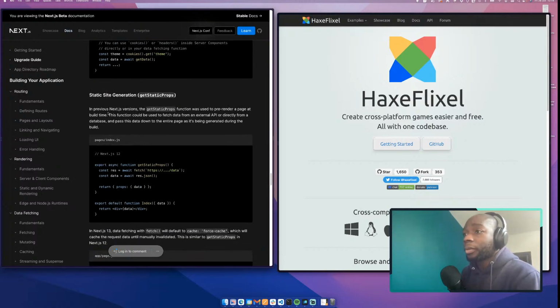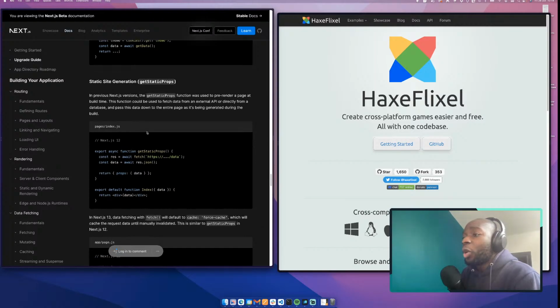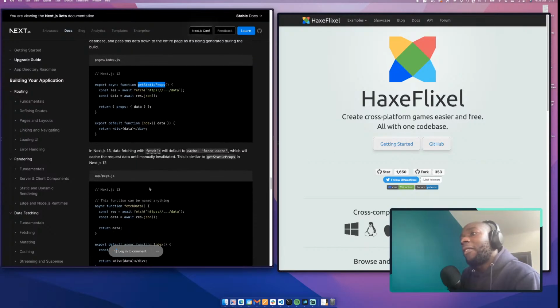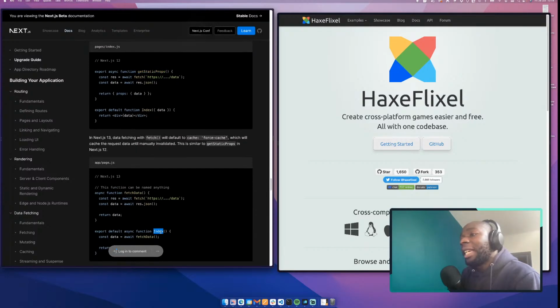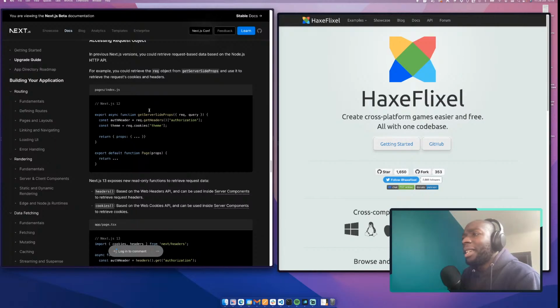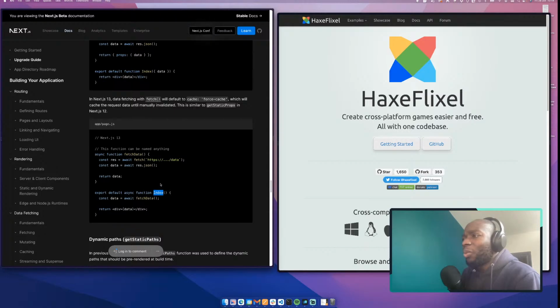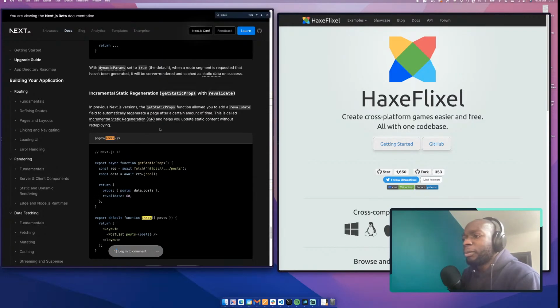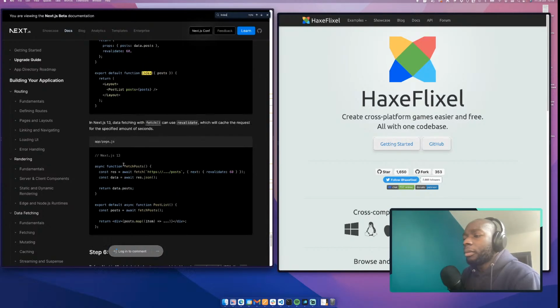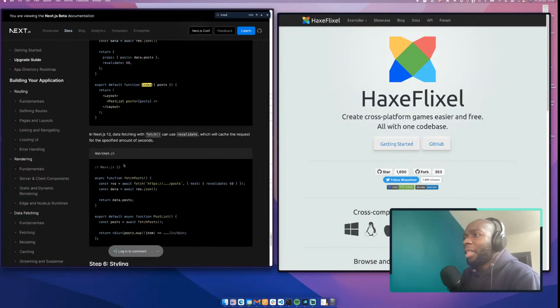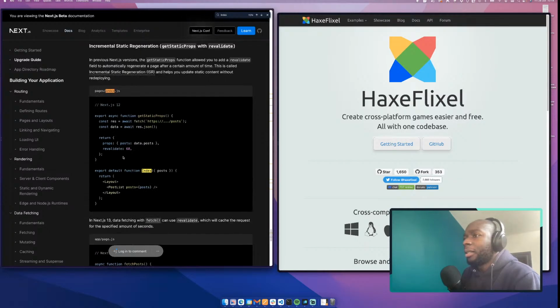Oh, here we go. Was used to pre-render a page at build time. This function could be used to fetch data. So what have they done? getStaticProps is now fetch data. Okay, that's fine. And it's called index. So I don't know why they're using index here and page up there. Is there documentation to state why you use a page here and an index here? What's the difference? Does it say anywhere? Because to me, it makes sense to keep everything as page, right? Oh, this is Next.js 12.